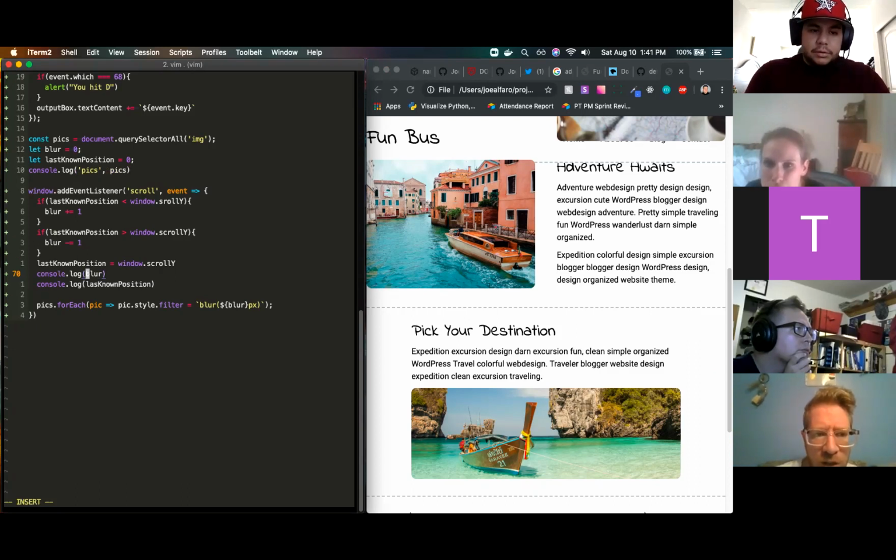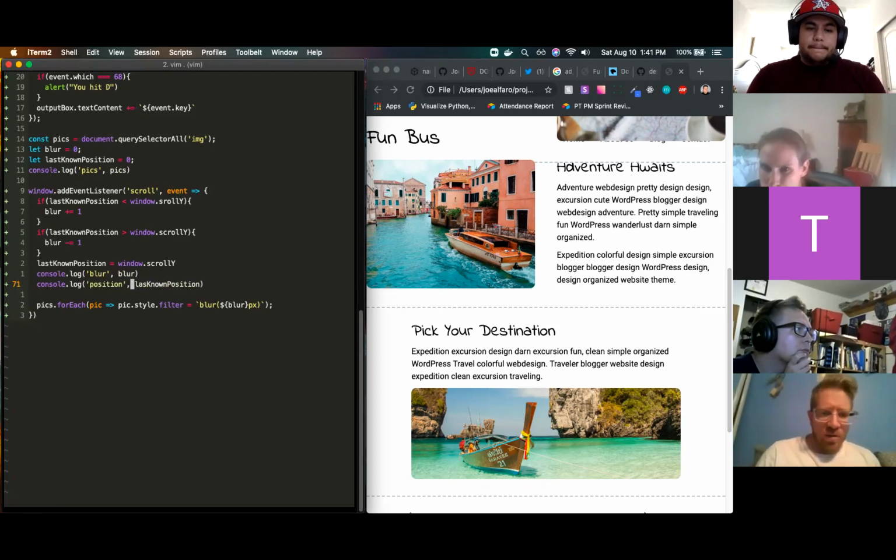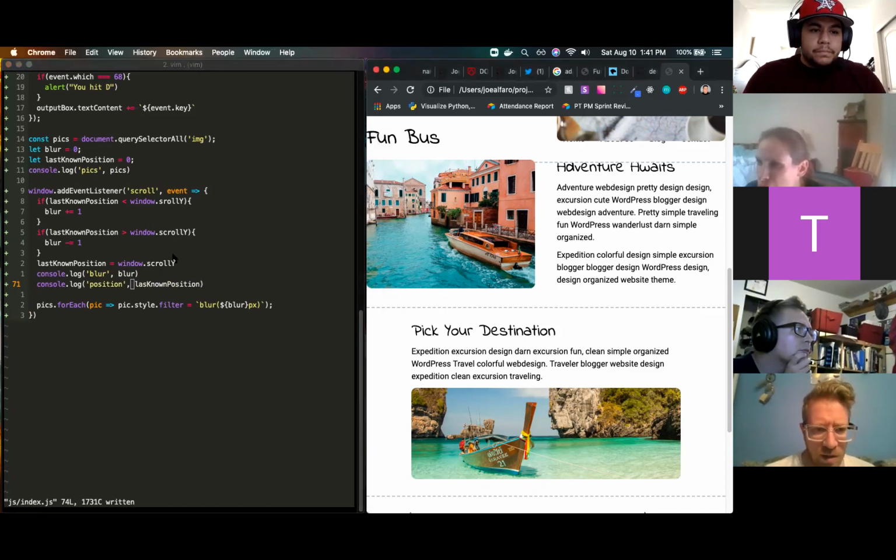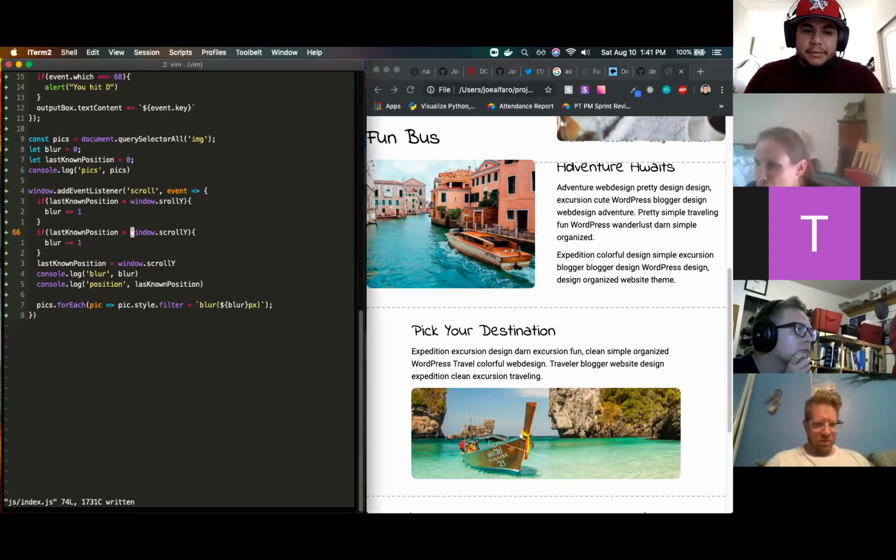Let me label everything so we know what we're looking at. I think you have a typo on line 8. You're missing a C for scrollY. Aha, yeah, I am. Thank you.